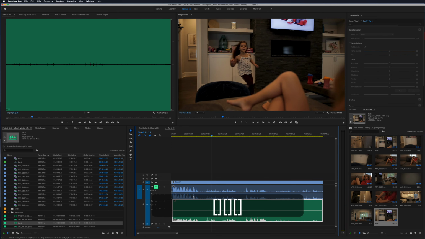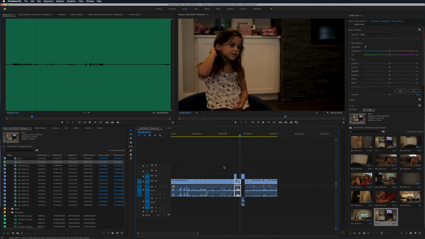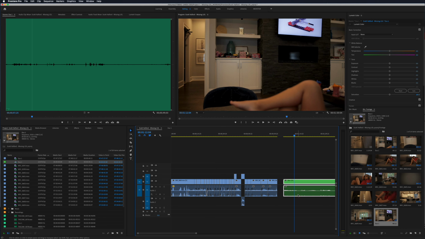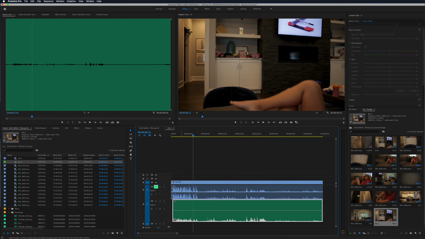Now what you have is a timeline that matches the EVA1 clip. So if we want to, we can go back to our missing LOL edit, and we can now stick this down into the timeline, and it's the same clip, but it's using the other audio. If I double click on this here, it's playing back the audio from the audio recorder instead of the audio from the camera.